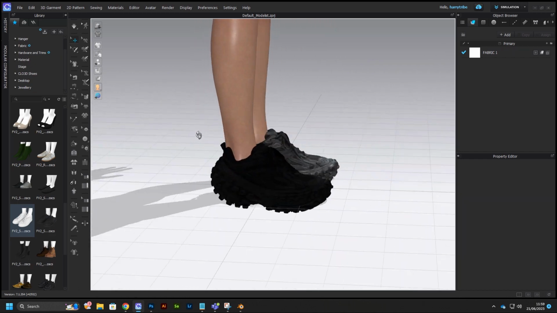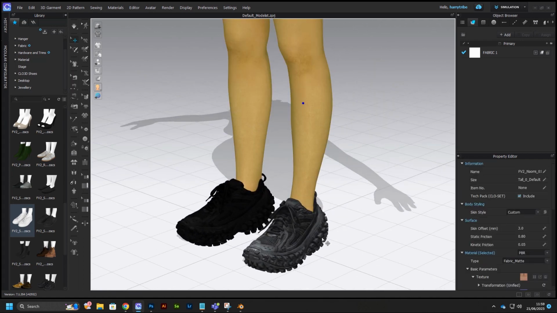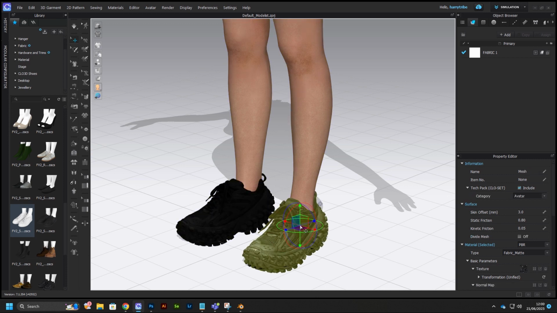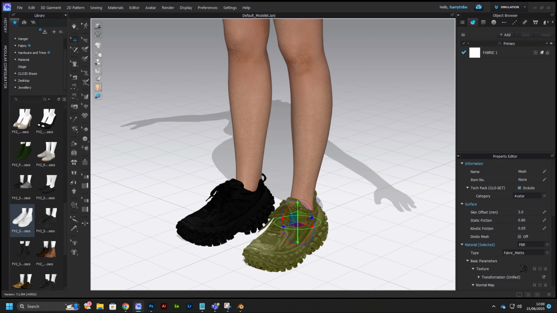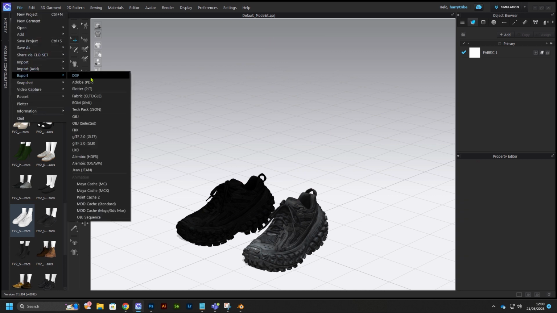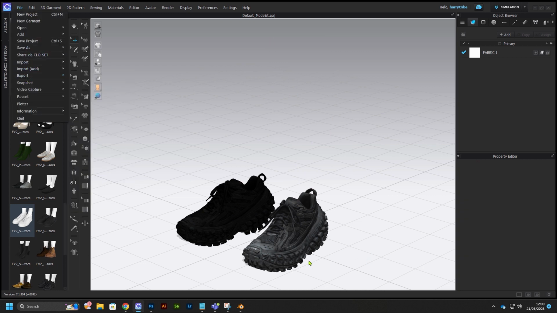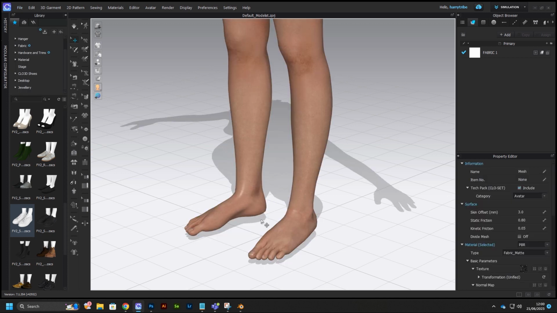If there's something wrong, if they're not positioned perfectly, you need to re-export this avatar, making sure we've got the gap under the foot as we went across earlier on, and then change the position of the shoes in Blender again. Or let's say, for example, if you bring them in and they look something like this, we can correct the positioning in CLO, delete the avatar, File, Export as an FBX, and then go through the whole process again. But as ours was perfect, I'm just going to re-add my avatar back. And as these look perfect, I'm just going to delete them.